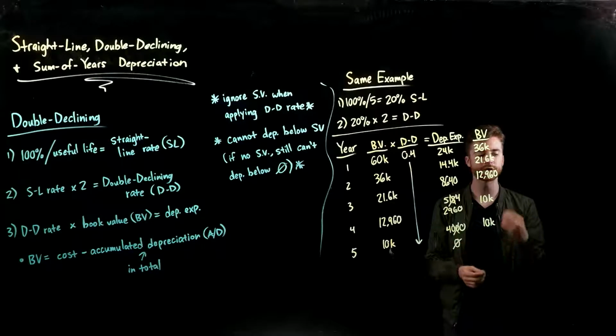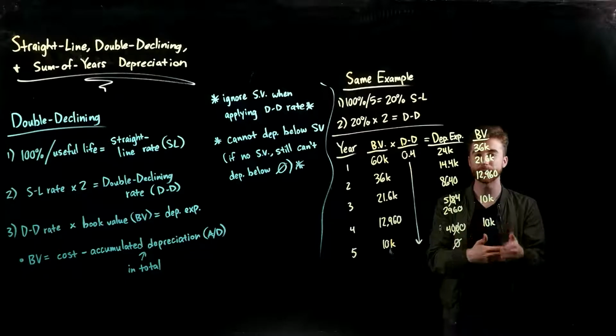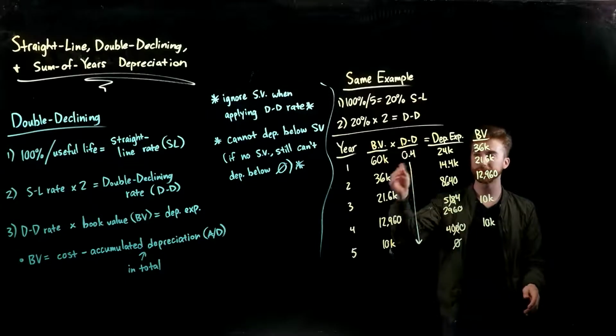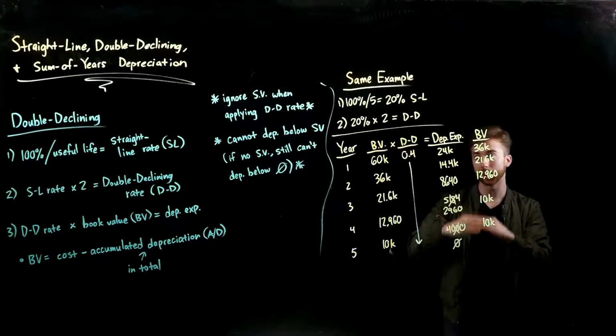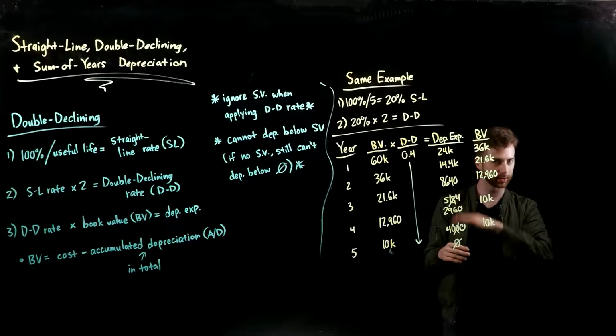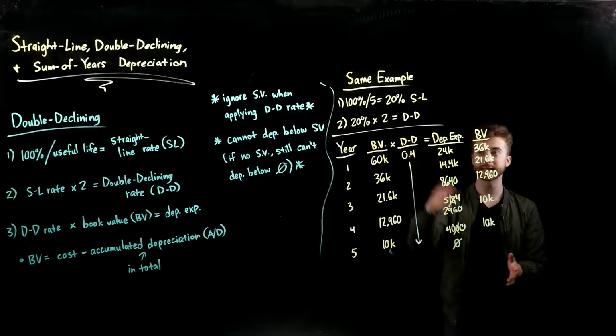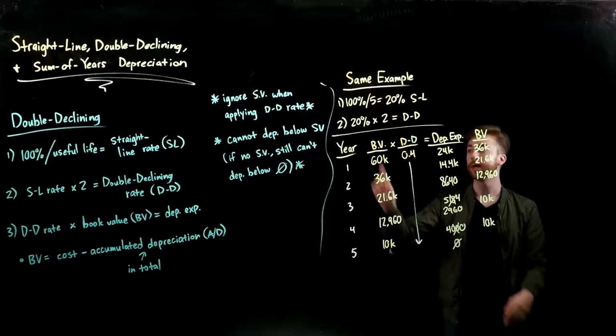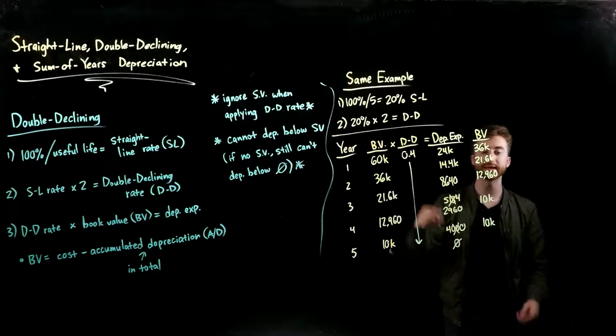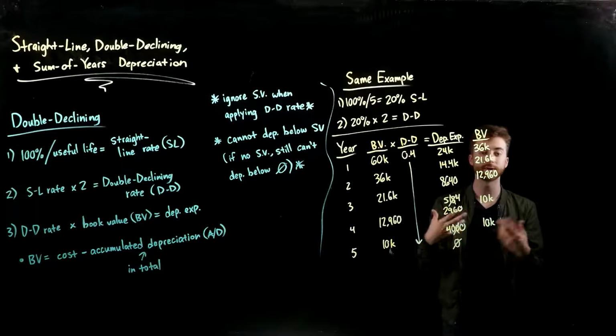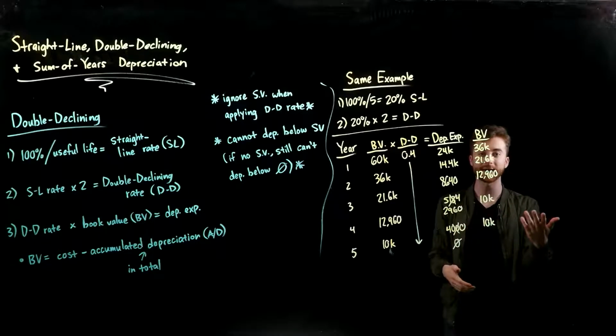If that's the case, just make your depreciation the maximum amount you could do so it doesn't make your book value fall below your salvage value or below 0 overall. So for this example, it's the same one we just discussed before. Going through those steps, you just take 100%, divide by the useful life, so 5 years here.